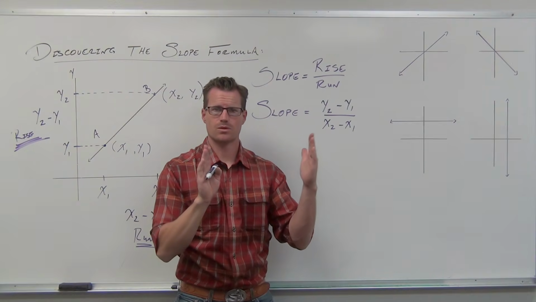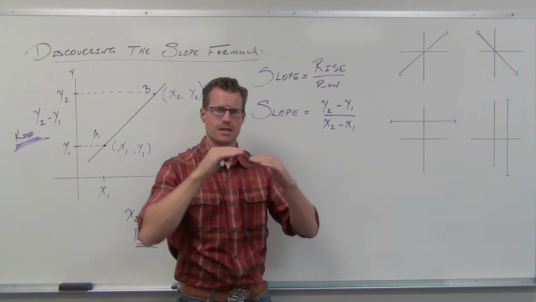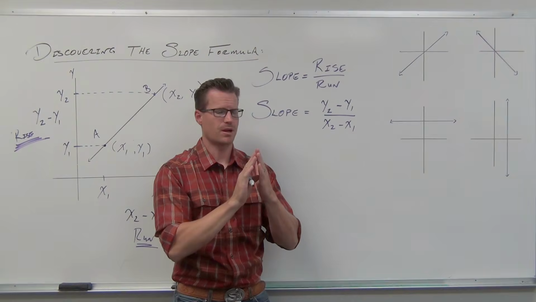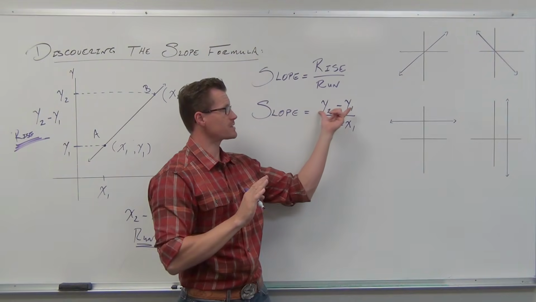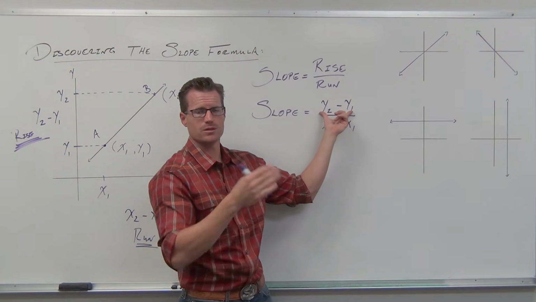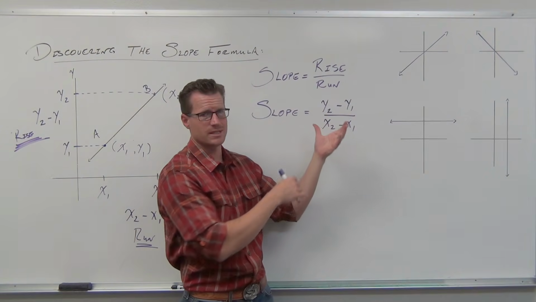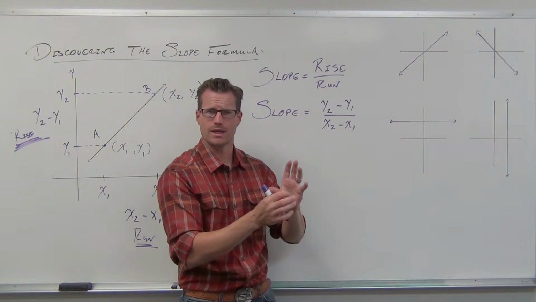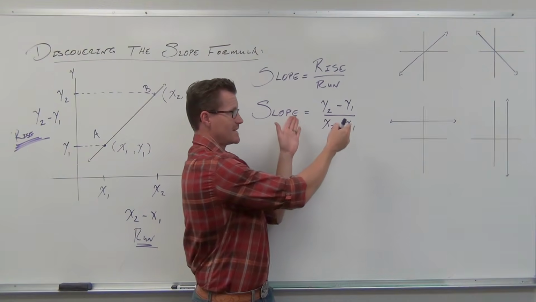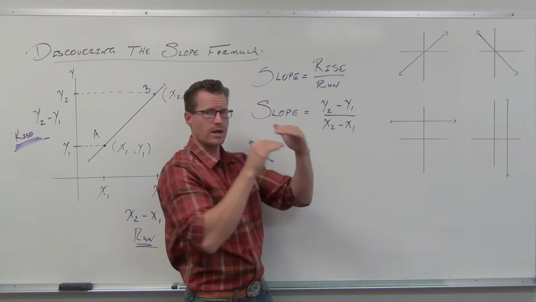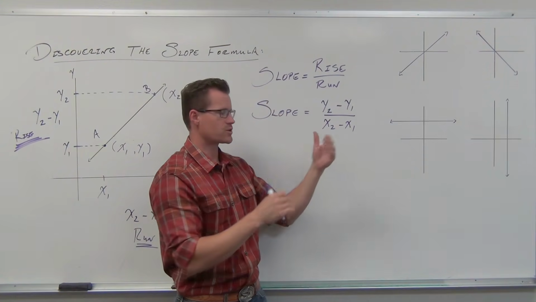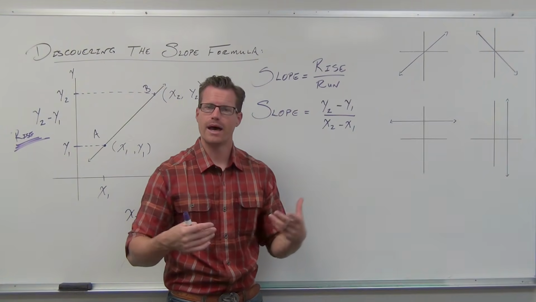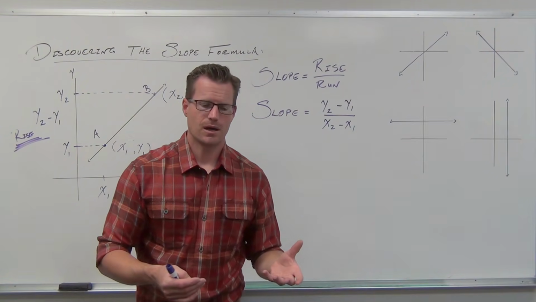Compared to your change this way, horizontal. And that's exactly what slope does. It takes your vertical change, it compares it to your horizontal change. This is just vertical change. In calculus, we deal with this stuff too. It looks almost identical. We use a delta y and a delta x to represent change, but it is this. Just subtract your y coordinates, that's your vertical stuff. Subtract your x coordinates, that's your horizontal stuff. That is the slope formula.